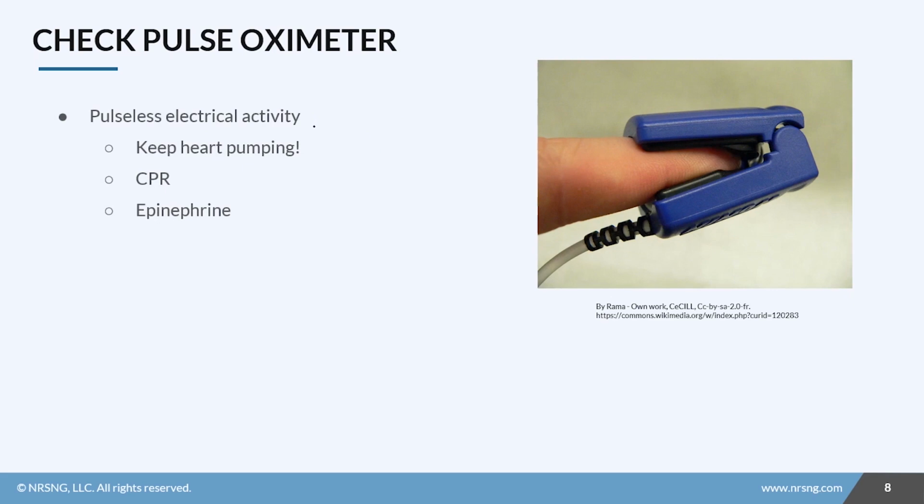Something I want you guys to remember is that you should always check the pulse oximeter. If you look at the pulse oximeter and it's showing that a patient does not have a pulse, they may be in pulseless electrical activity, otherwise known as PEA. This needs immediate intervention. You may notice when a patient is in PEA that the telemetry still is showing a heart rate. So you might still see a little something going on there, but this is because the electrical activity is still occurring in the heart, but the heart is not pumping.